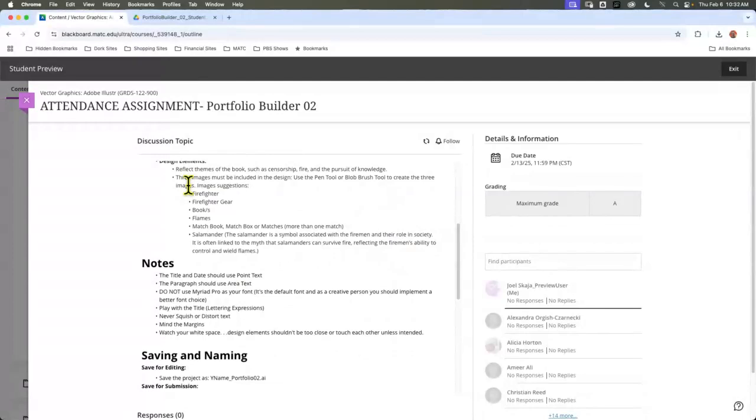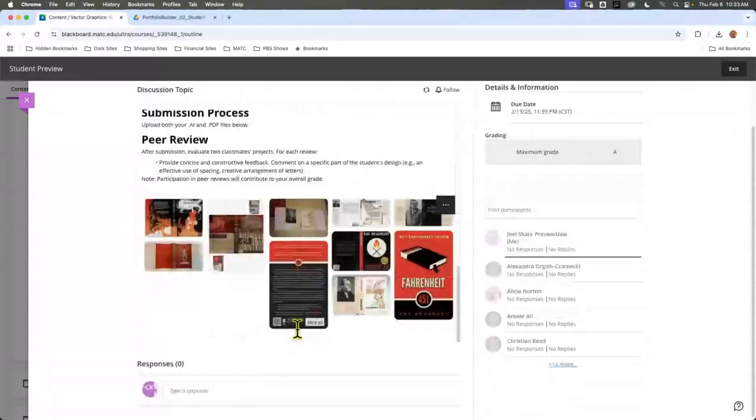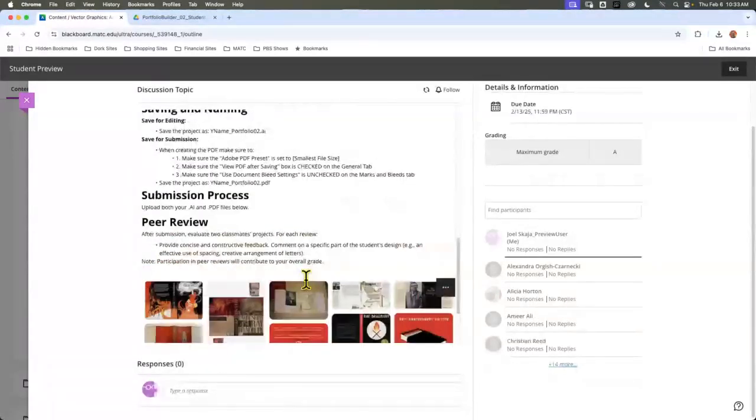Some suggestions are firefighter gear, books, flames. I think everybody knows how to make flames. A matchbook, matches, matchbox, stuff that fits the book. A salamander, which I think is rad. I don't think I put it in. I left it out.